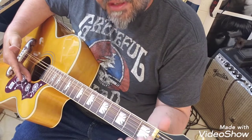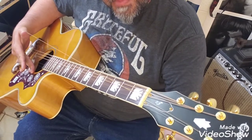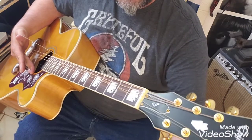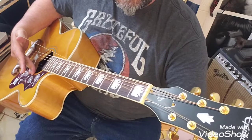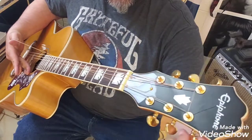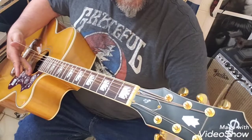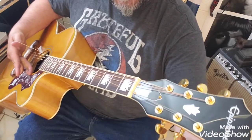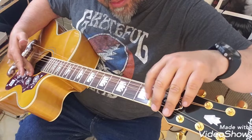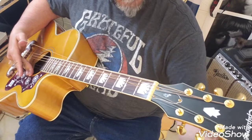You also have to make sure the string stays in the nut — this is the nut right here where the string passes over. You don't have to worry about it too much until it starts getting tight. Ideally you want about four wraps around the post, which means you'll see about four layers of string there. You can buy a string winder to speed things up — I've never used one, but I kind of enjoy the process of tuning by hand.